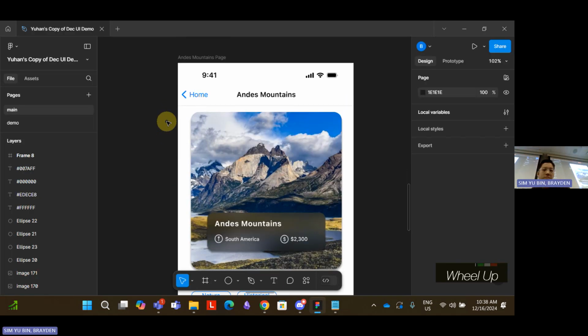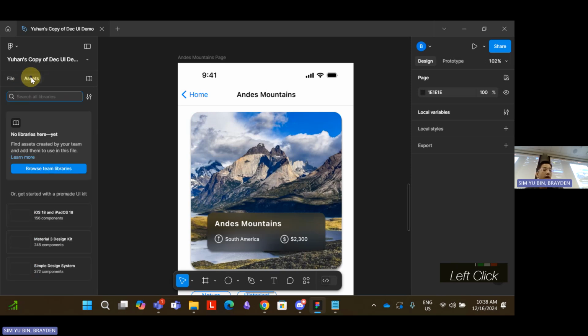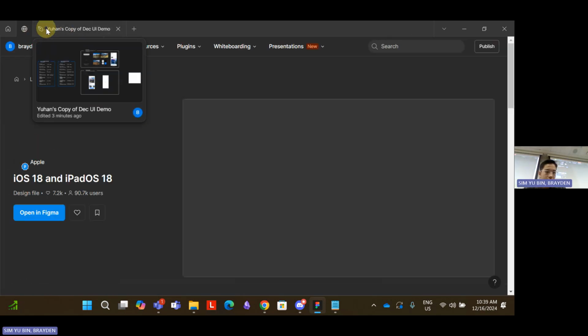Okay, so essentially design kits are kind of similar to libraries in code in that they are pre-packaged components that speed up your design process, and basically do all the groundwork for you, so you don't have to mess with each of the fonts and the layouts and stuff. Alternatively, instead of Googling, you can also go over here and click layouts, assets, and you can actually access the iOS design kit from here as well. But we don't need to do that.